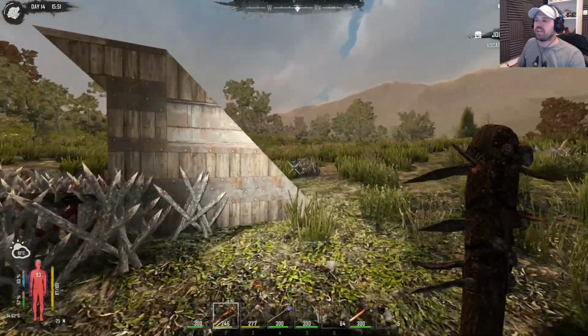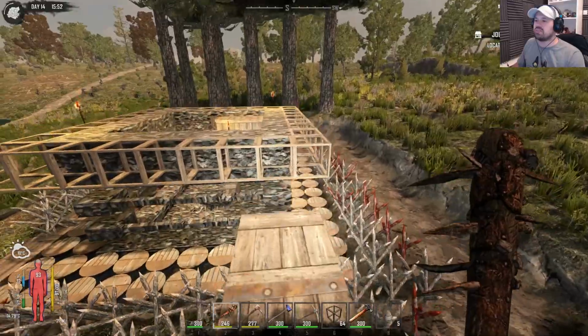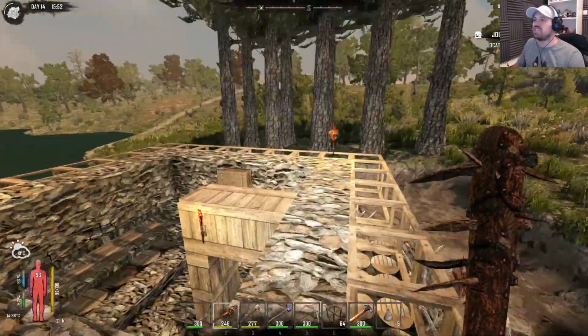We have 5 left. We're gonna use them as backup. And how many? Oh yeah, we have 50 wood spikes. That's gonna be absolutely awesome. I think that's gonna be enough. We're gonna repair all of these. We're gonna have to get some wood.